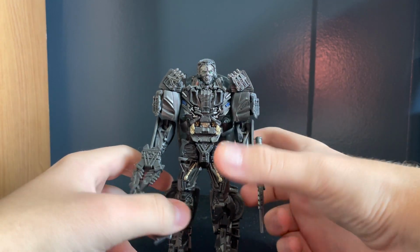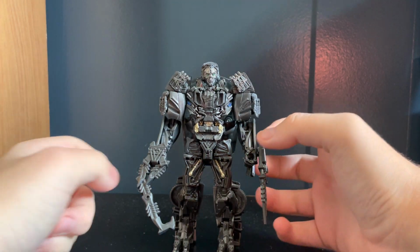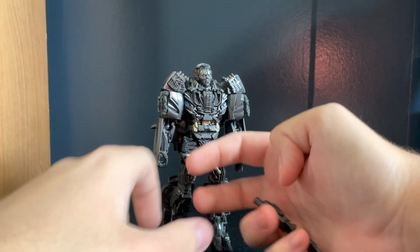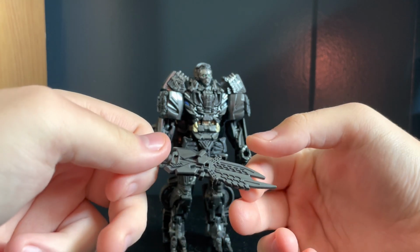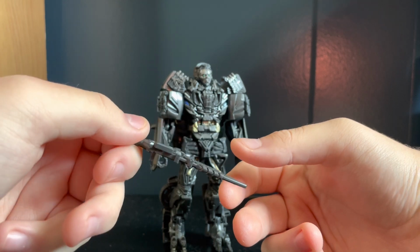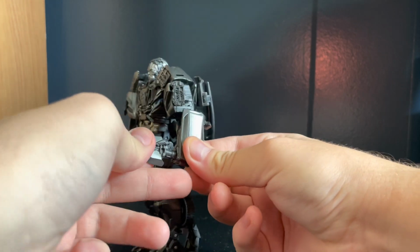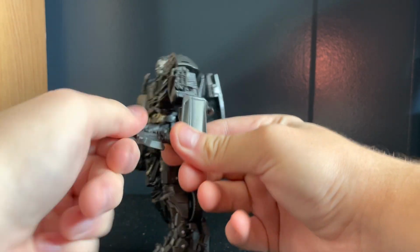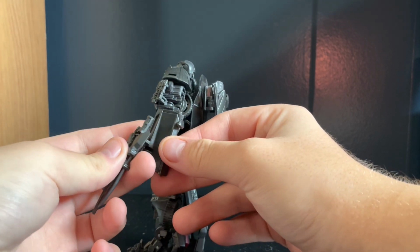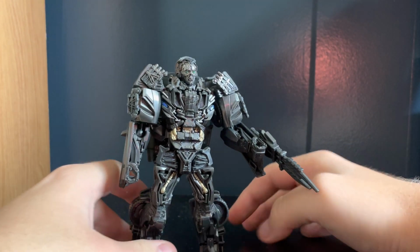And this one actually looks like Lockdown. It genuinely does. There's a ton of detailing to this guy. He has two accessories, none of which are a gun, but I think this is supposed to be a sword. I was just putting it on the arm and acting like it's a wrist-mounted tiny gun thing. The sword looks pretty good. You can obviously hold it like that, or it's really tight. Use this peg, and there's the slot on the arm there, and he can peg it on like that. That's how I usually put it on.